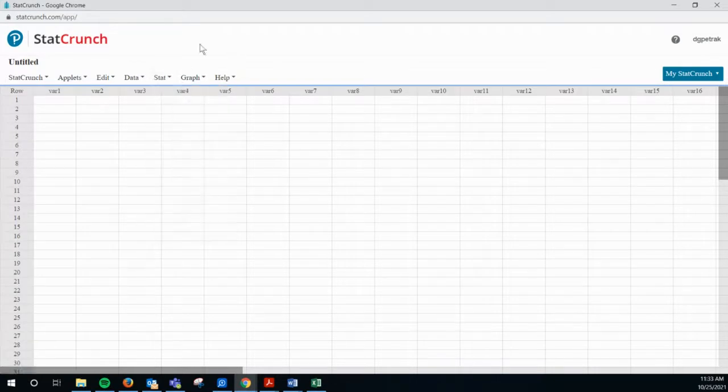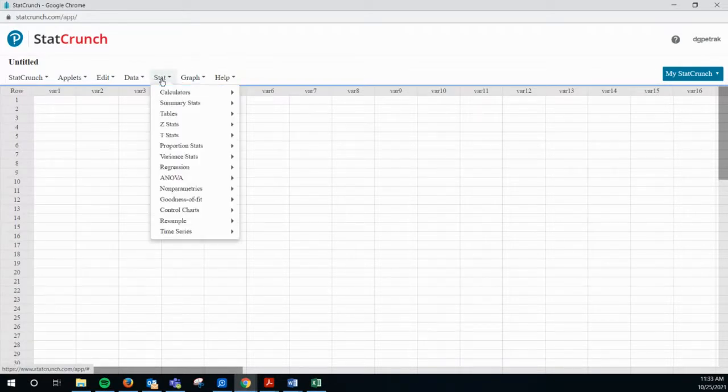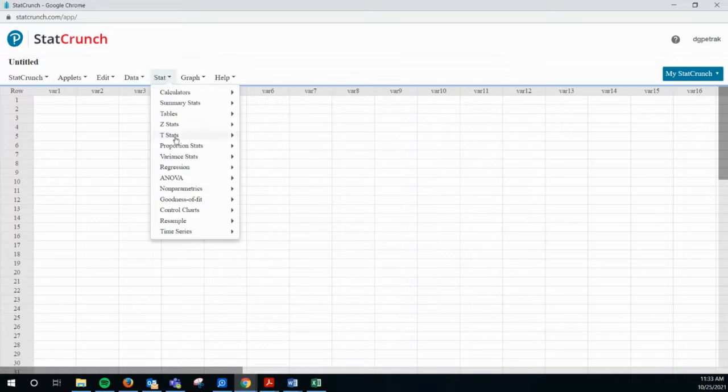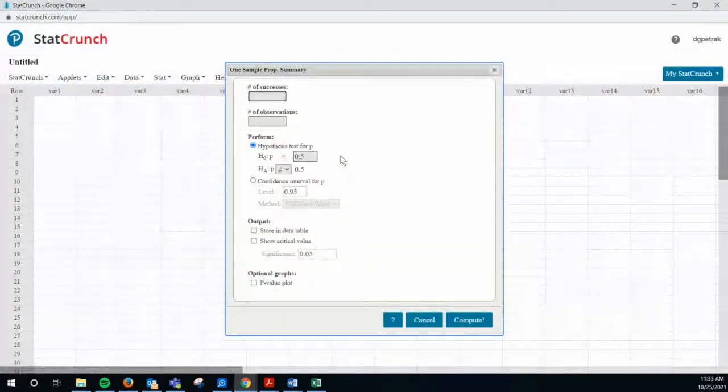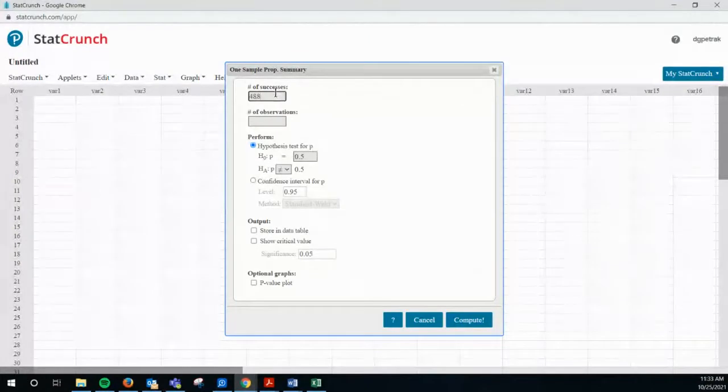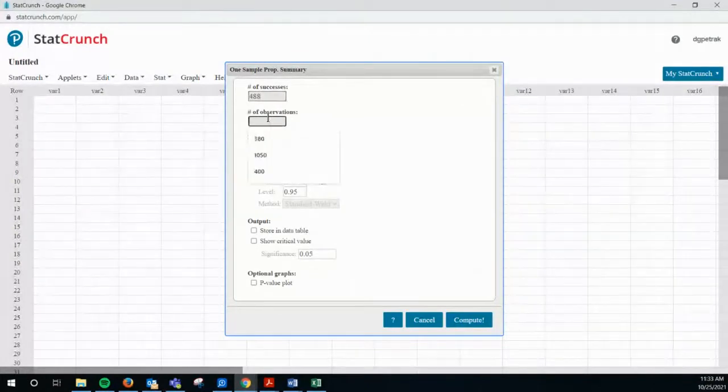So to do so, all we do is go to Stat, and we know this is a Z-stat, it's with proportions, and we have one sample, and we don't have the raw data, we just have the summary. And oops, I need proportions, Stat, Proportions. There we go, one sample with summary. Does that make sense? All right, so number of successes was what, 488? Out of what? 824, right?